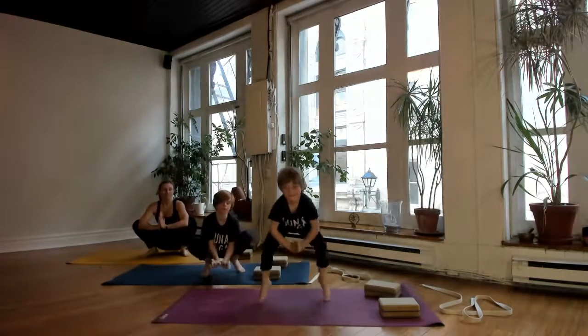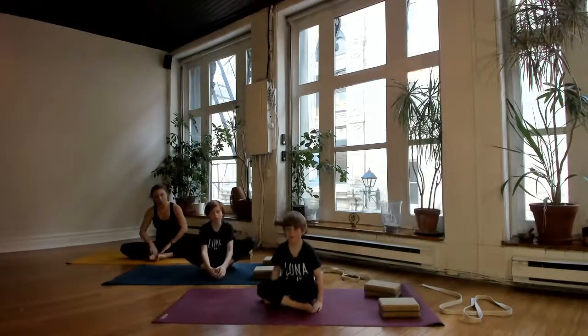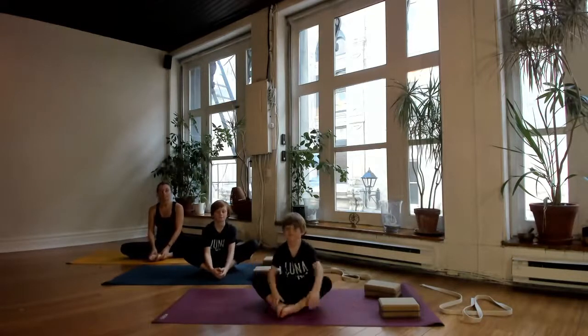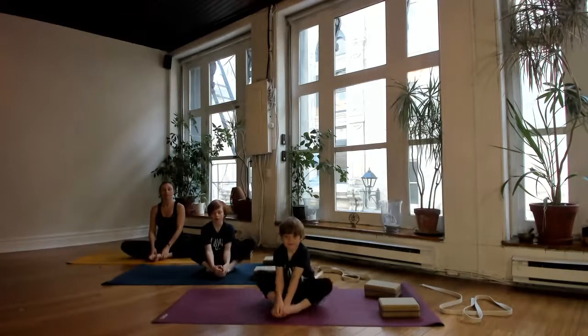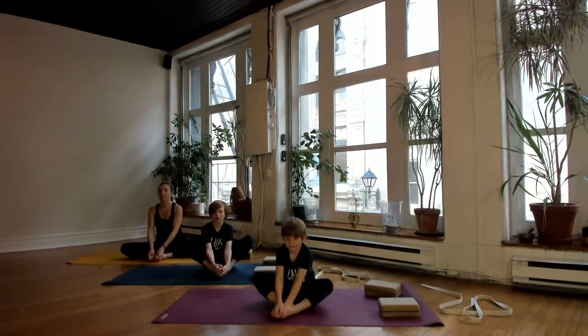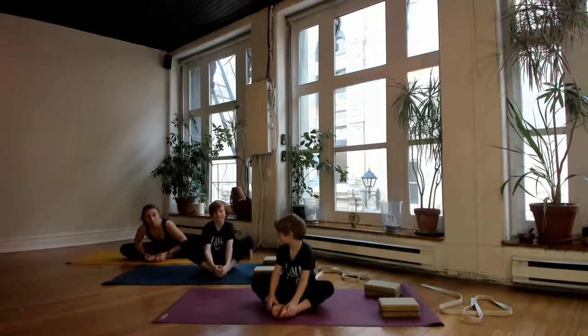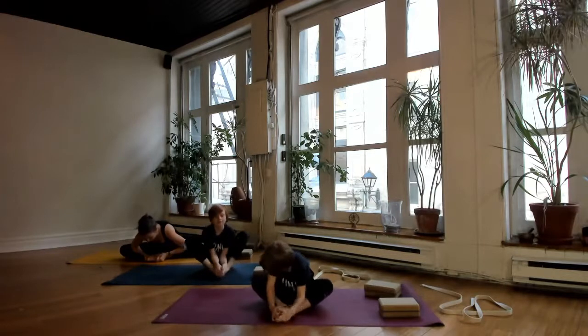And then exhale, sit yourself down on your bum. Bring the bottoms of your feet together, your knees out to the side. So try to touch the bottoms of your feet together, Arlo. And knees out to the side. There you go, like a butterfly pose. And you can either move your knees up and down if that feels good, if you've got lots of energy you want to burn off or get out. Or if you feel more calm and relaxed, then just keep your feet together, knees out. You're doing great, that's perfect. And you could even fold forwards, maybe. Oh, that's a big stretch. Good, one more breath, inhale and exhale.